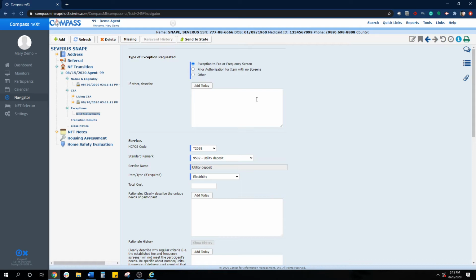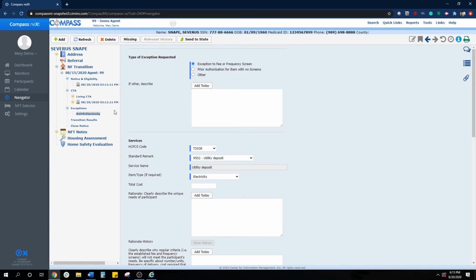Well, in those scenarios, we wanted you to be able to go in and add the exception, get it approved, and resolve this billing issue easily without having to reopen your Nifty record when they truly are closed. So we do allow you to add exceptions after the Nifty record is closed.